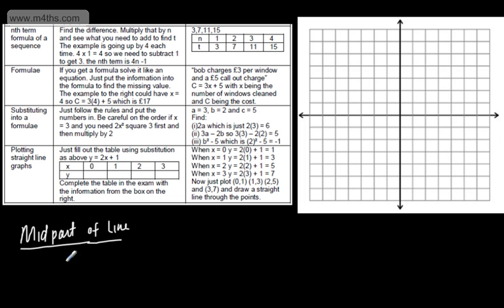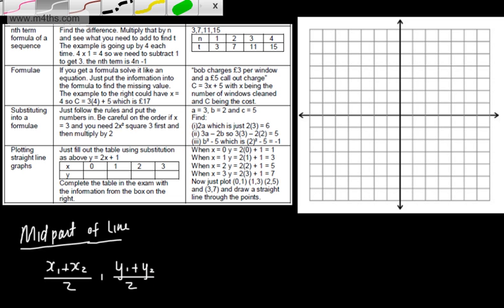Okay, what we do is add the x's together, so x1 plus x2, and divide by 2. We add the y's together and divide by 2. So what we're going to do, and this looks really bewildering. What I'm going to do is plot now a point, and hopefully this will make sense. So we're looking at the midpoint of a line. So let's start with something really nice and straightforward. This is going to be the point 1, 1, and then we'll take the point now 5, 3.